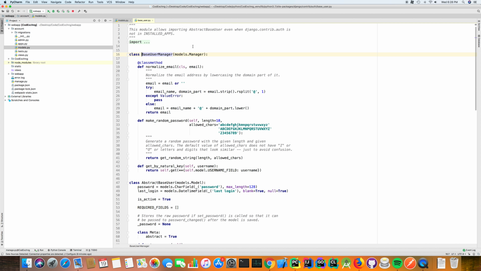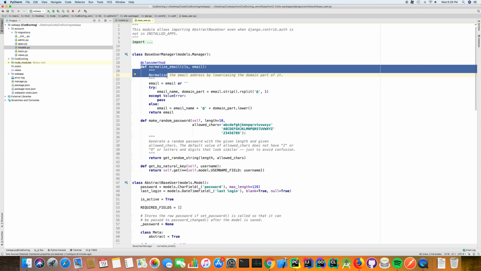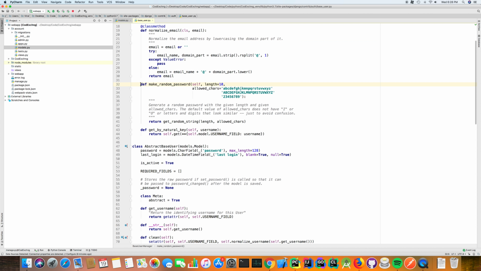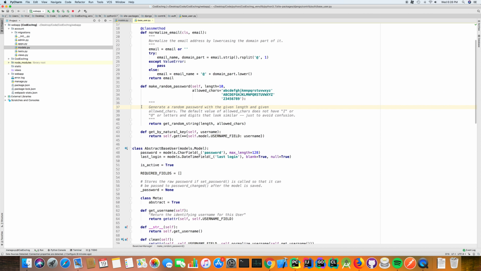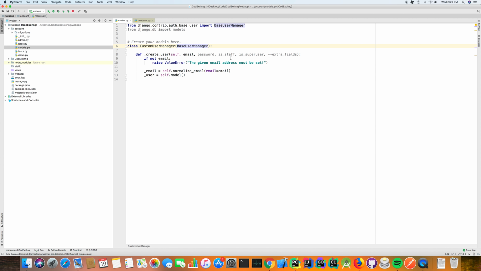This is also something that our custom user manager extends from the base model. Let me go ahead and show you the base model class. So you can see there's a normalize_email function. We can randomly create a password if we want to, but we will not be doing that. We will be using the password given by the user.